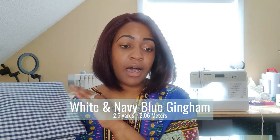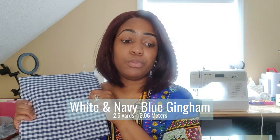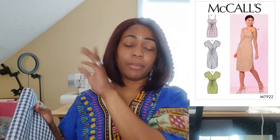this gingham. This is a navy blue and white gingham fabric, and I asked for 2.5 yards. Converted to meters was 2.06 meters, and he gave me 2.5 yards. Now this I want to use for McCall 7922 View A, and I will put the pattern up here. So that's what I'm going to use this fabric for, and I think it would look awesome, gorgeous.